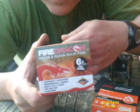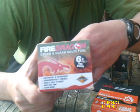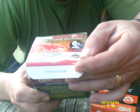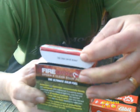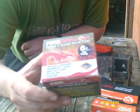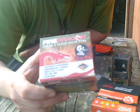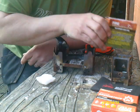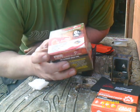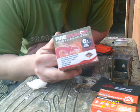Fire Dragon green and clean solid fuel. It even says on the box this box can be burnt, so they're trying to do everything they can really to help the environment a little bit. Now, these are a different type of fuel, but they have stated that they can be the replacement for the original Hexi blocks. Those ones. Now there's 6 in a box here, and I think this cost about £1.99, so it's not that bad. It doesn't break the bank.